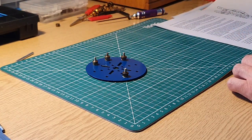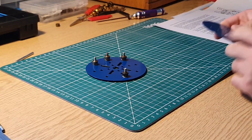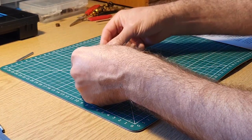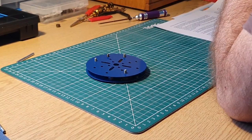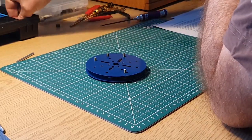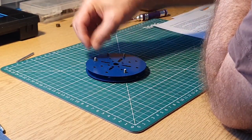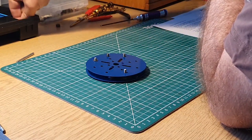A second circular plate. Here would be my second circular plate. Put it over like that. Fit nuts to bolts 1 and 3. Okay, but we're going to protect them with a washer as well, because these are nice and unmarked and I'm not going to mess them up.